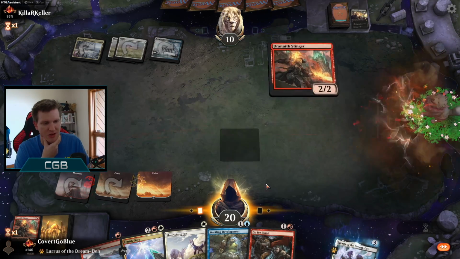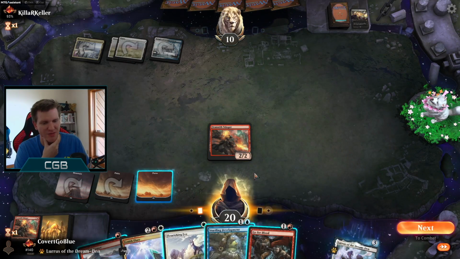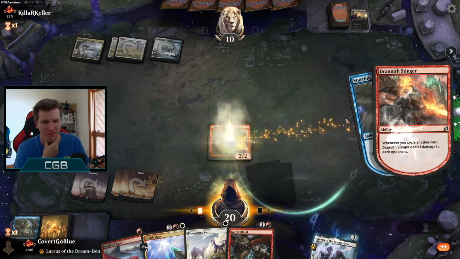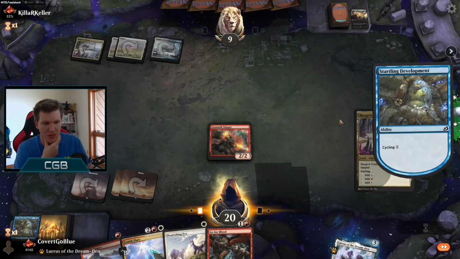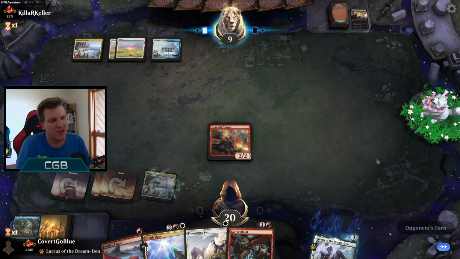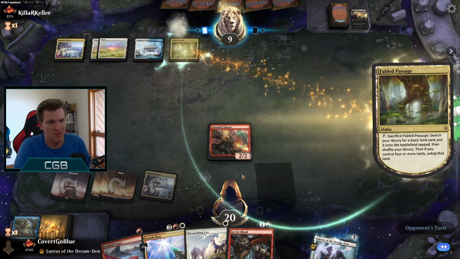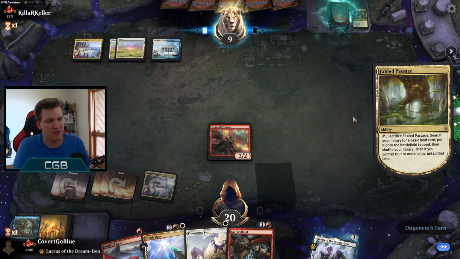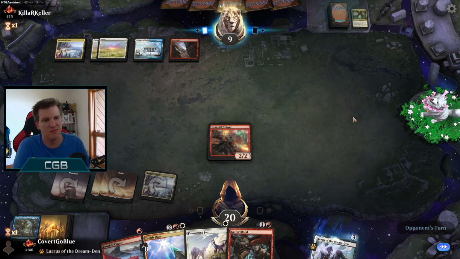Play another Stinger. We could also play out the Fox, but then we get no value from the Stinger, and we miss another land drop. Yep. Glad we cycled. Glad we cycled. The opponent, if they kill this, the Zenith Flare is lethal. So let's see what they do.